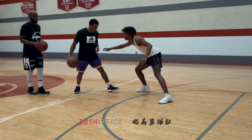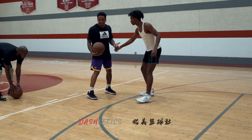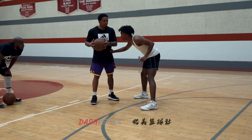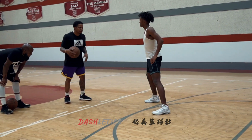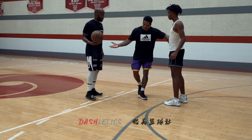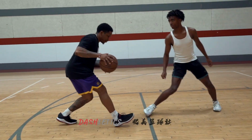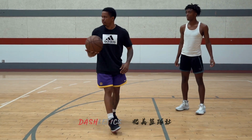If he's close, then you can back up. Right? Because right now he's not stealing the ball from you. But if he was that close, you might bounce back, shift up, then drop. That's it. So when you bounce here, you start going, put that shoulder. Right? Get that shoulder into him a little bit, okay?